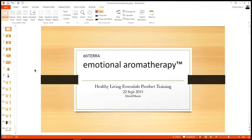convention. I'm just sitting here. I have my new Motivate blend just under my nose so I can smell it, and I'm drinking my tea that's made with hot water, honey, and peppermint and cardamom, just a drop each, really strong, but it wakes you right up and clears out all the cobwebs and gets your voice going. So welcome to the meeting, and we will get right into it.